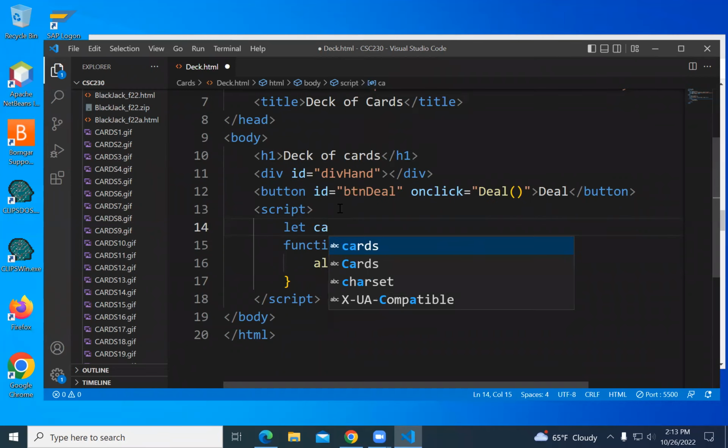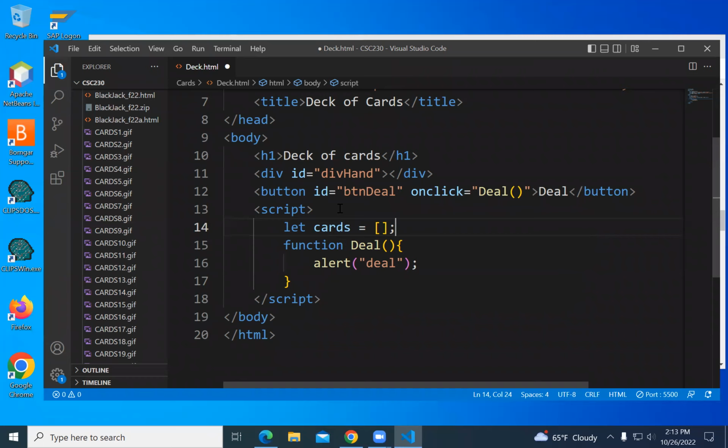So you want to call it card or cards? Cards with an S. Okay, so let cards equal, and then we just say open, close. We're not going to put anything in there. Are we going to type 1, 2, 3, 4? We could. We're not going to, but we could. That would work. But we know about for loops. We're all for loop experts.